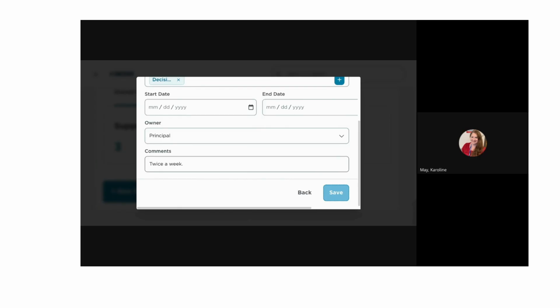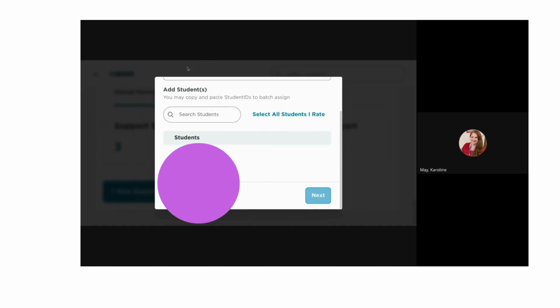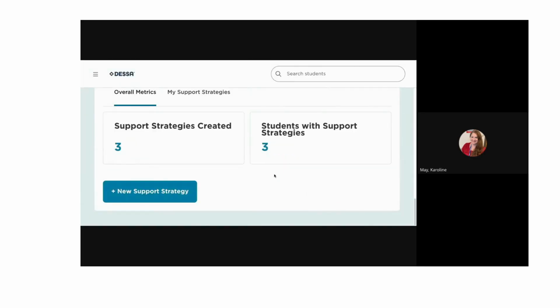And I will put any other comments that I need. And then you click save. I'm actually going to click back because I'm not creating an actual group. But if you were to hit save, then when you come back here, you'll see that number increase.